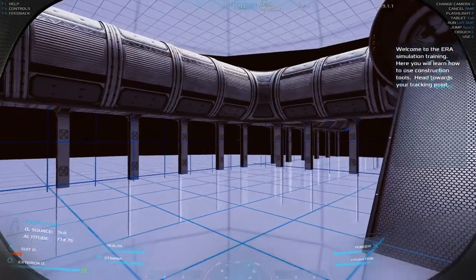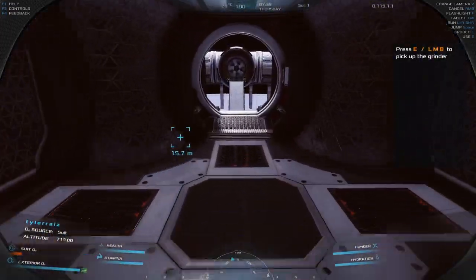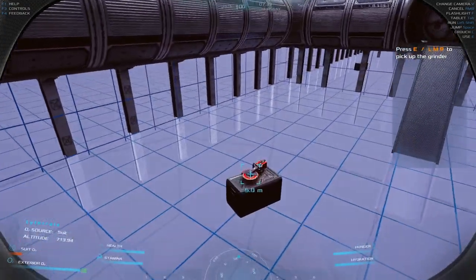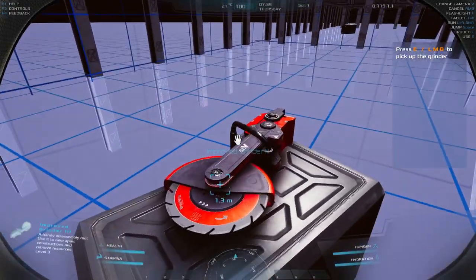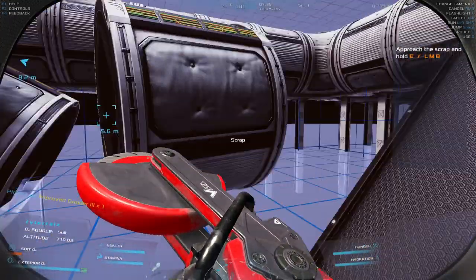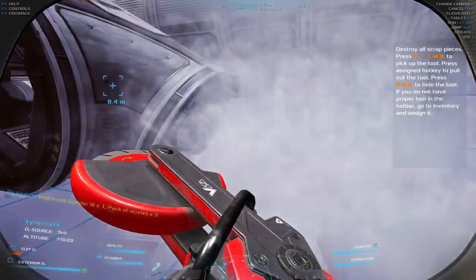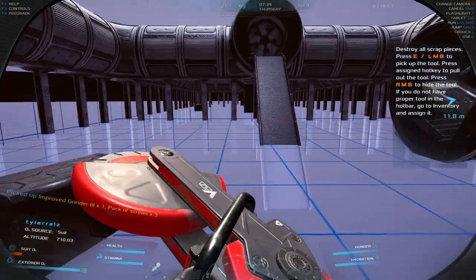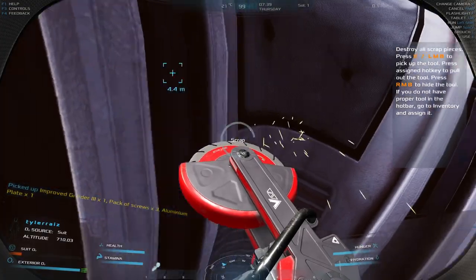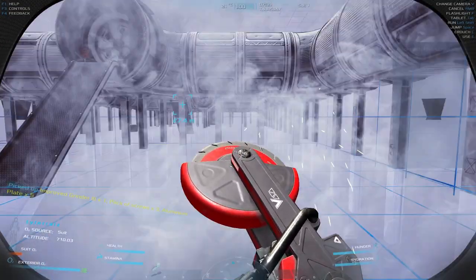Here you will learn how to use construction tools. Well, okay. Grinder. Destroy scrap. Destroy scrap. Whoop. It went poof. Okay. Well, that's a bit more decisive than I was expecting. This isn't hard space shipbreaker or something, apparently. Go ahead.